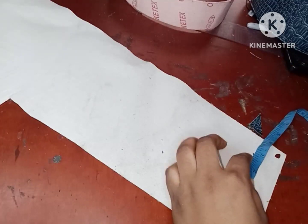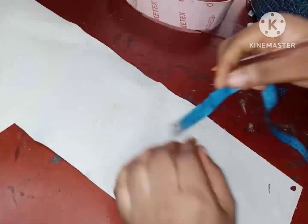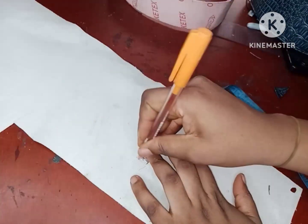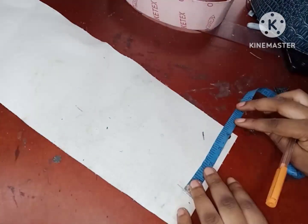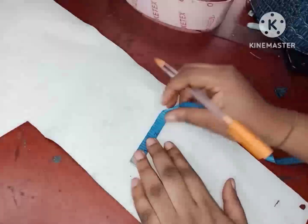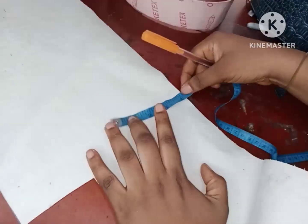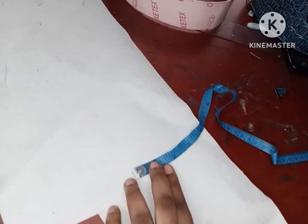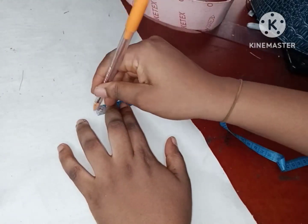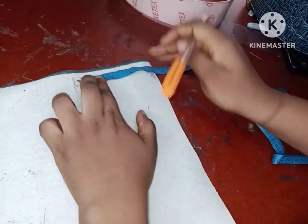I've gotten my circle, and remember the width of the circle is 2 inches. So I'm going to be cutting 2 times that 2 inches which is 4 inches, but I decided to make it 4.25 inches so it can be a bit wider. The reason is I want my leather to go around it and cover both the front part and the back part of my circle.